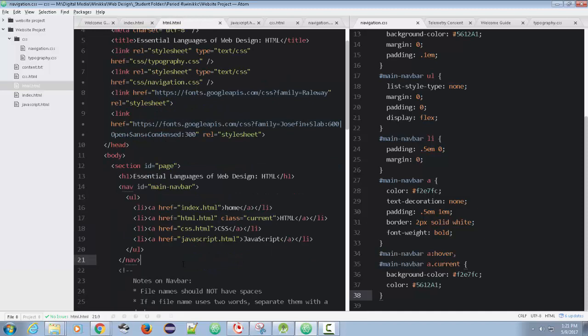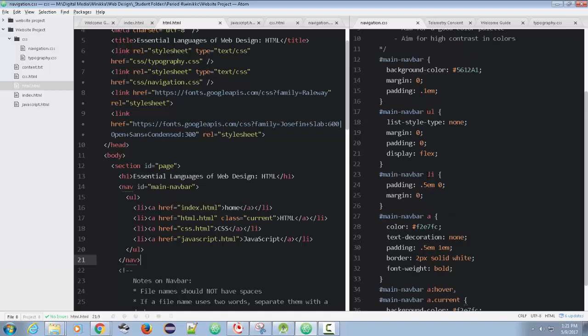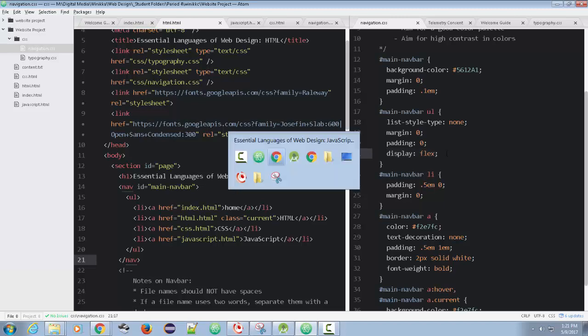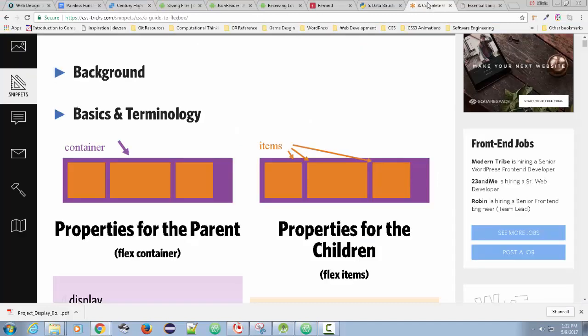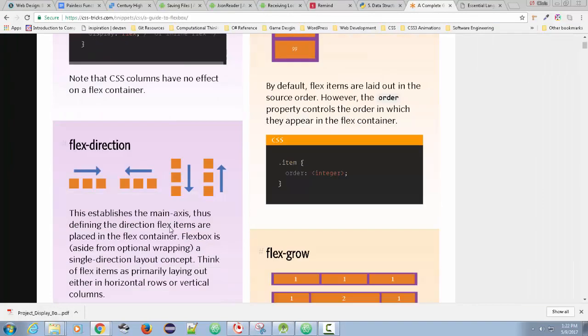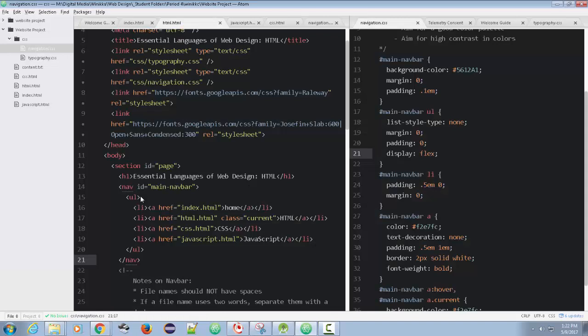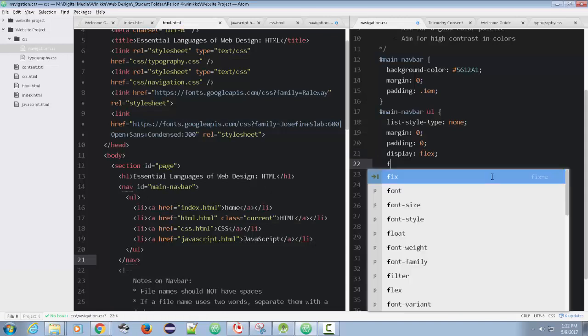We've looked at the HTML. We're just going to focus now on our Flexbox model. In fact, most of the work we do will just be on the unordered list because the container can do so much. So let's take a look at some of the things that the container can do. Number one, flex direction. We can change the direction: left to right, right to left, top to bottom, bottom to top. Let's take a look at that. And that's flex direction.